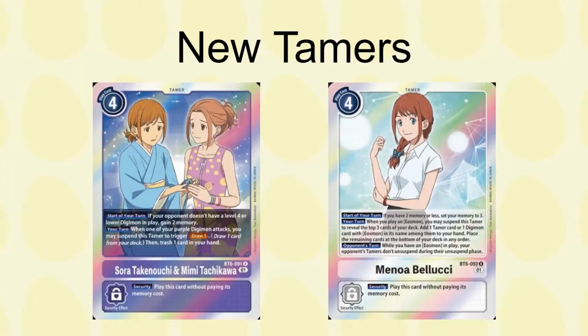And we also have the Manoa, and this is strictly because it's a tamer that sets your memory to 3 at the start of every one of your turns, and it's white. It's the first one of those, and if you know the Lilithmon deck, you want to have a white tamer out just so you can use your extra card to go into your Zwart. So I feel like she's worth considering. Obviously the rest of it is all Eosmon stuff, so that doesn't affect this list at all, but it's something to consider.